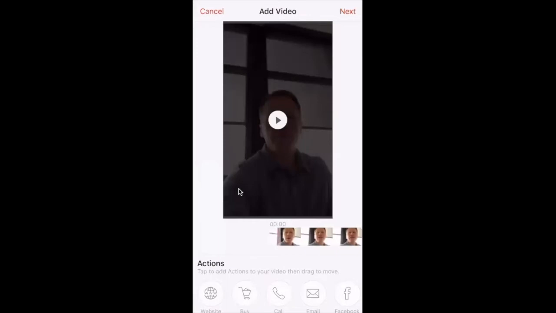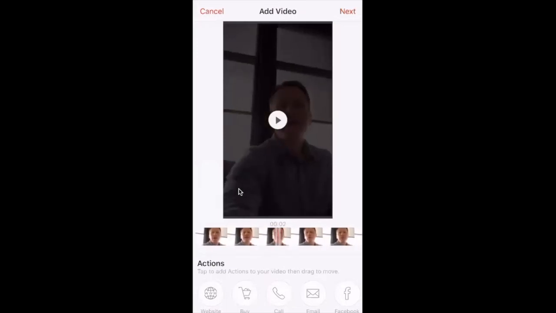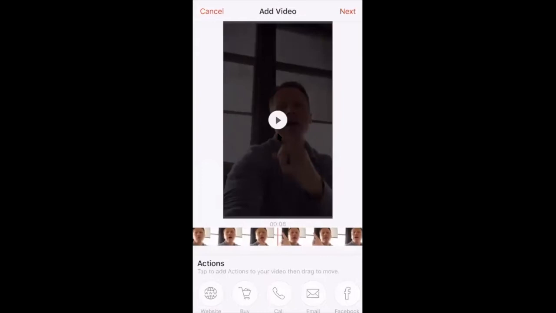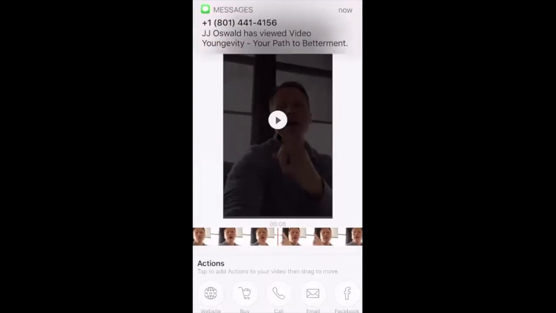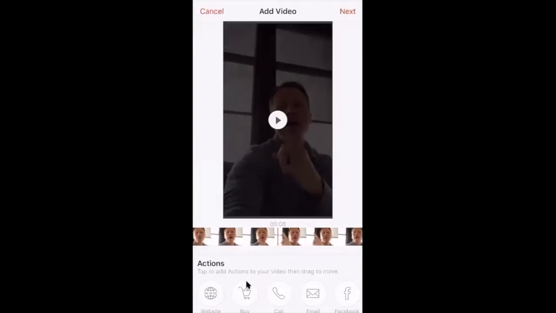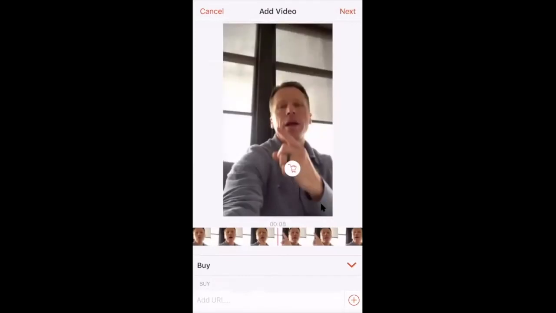As I fast forward and progress through the video, I'm now pointing, and I'm suggesting that this person buy a certain pack. So I'm going to come over here where it says buy, and I'm going to add that buy button. What that does is this now adds this link, and I can click, drag, and drop that to the place in the video where I want them to click.